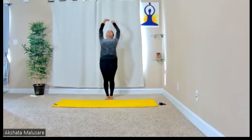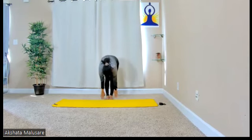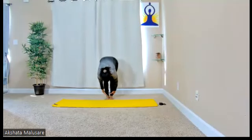Padahastasana. Stretch to the back, raise your hands. Exhalation, down, down, knees straight. First, your fingers on the floor. And now hold your ankles with your hands and try to touch your head to your knee. If you are feeling uncomfortable, always use modification. Knees fold. And stay there.